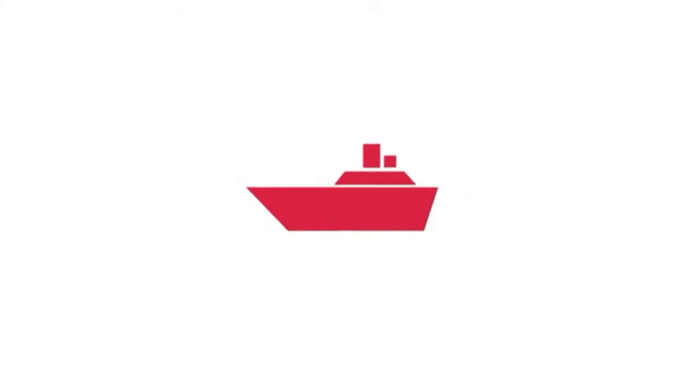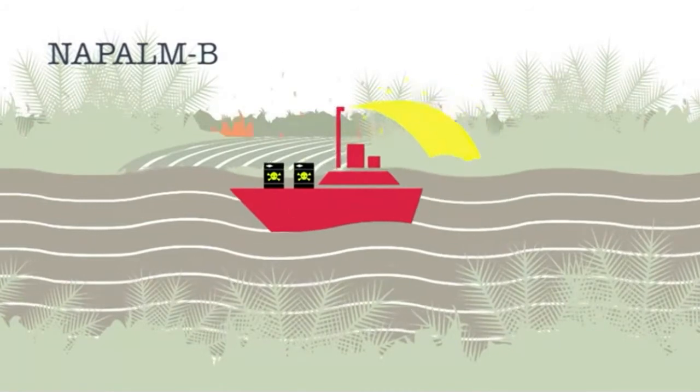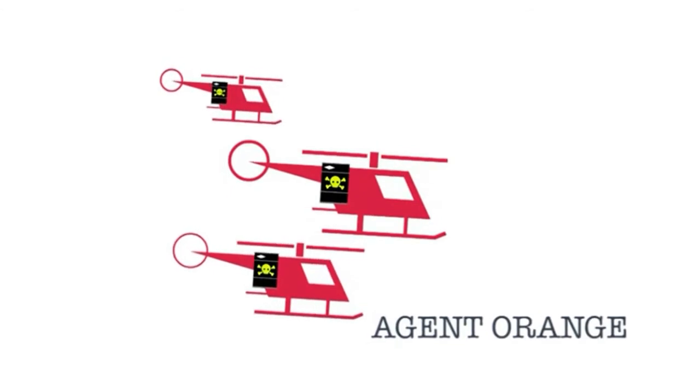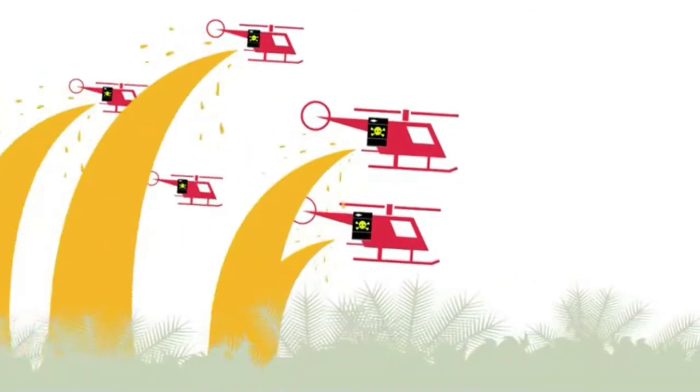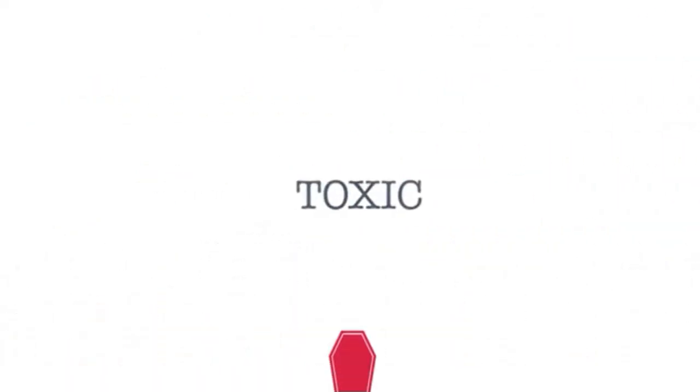During U.S. military action in Vietnam, Dow Chemical won a government contract to supply Napalm B, used in bombs and flamethrowers. Dow Chemical was also the largest supplier of Agent Orange, a chemical mixture used to destroy the jungles of Vietnam. Toxic to humans, Vietnam estimates Agent Orange killed or maimed 400,000 people.